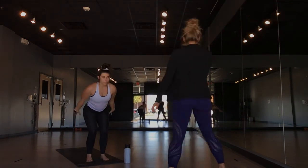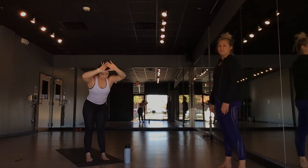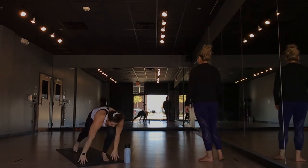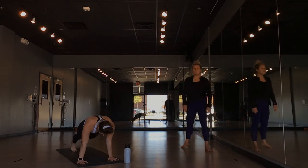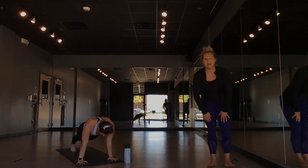Inhale, mountain pose with a back bend. Look up, lean back. Exhale, forward fold. Inhale, halfway lift. Exhale, high plank. Stay and breathe. Shift the weight, or shift your heels up over the balls of your back feet.